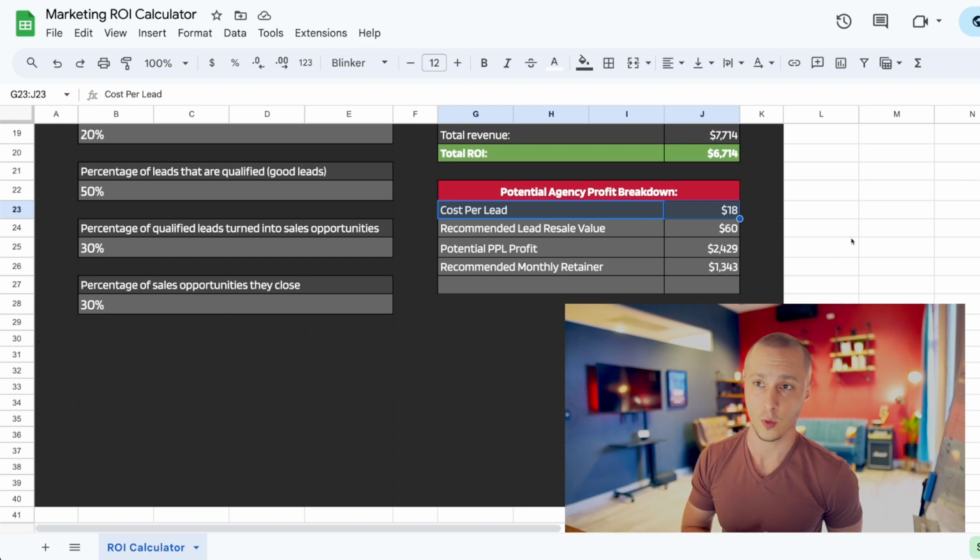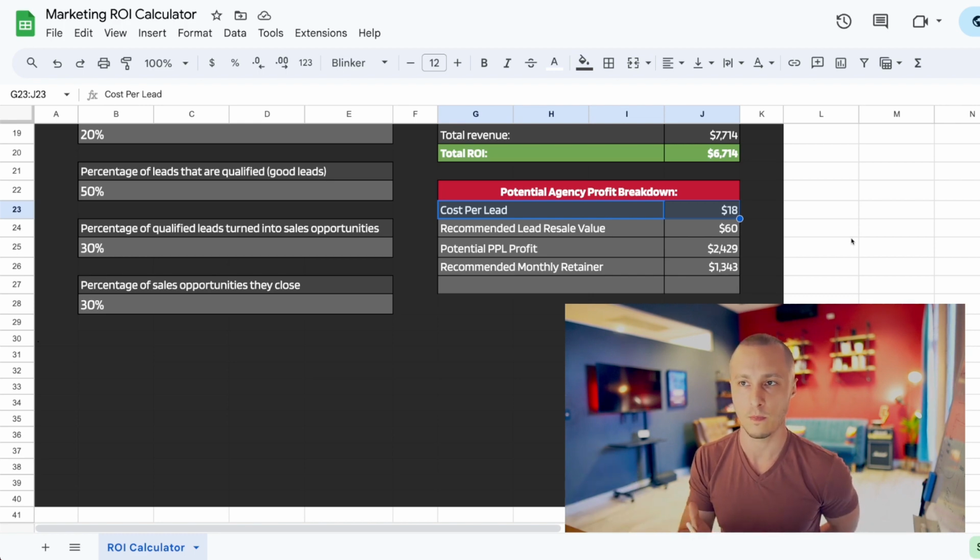And this is especially useful if you want to incur the advertising spend. You don't have to run it from the business's account. You can create your own brand. Let's say you're doing property leads. You can buy www.whatsmyhouseworth.com and run your ads through that page. You would pay, in this case, $18 a lead, but you can resell it for $60. So on average, that is what we find.